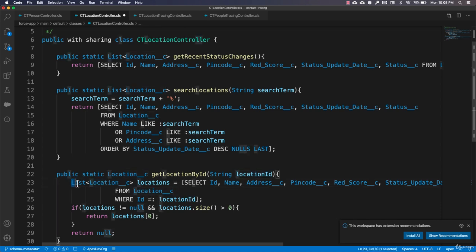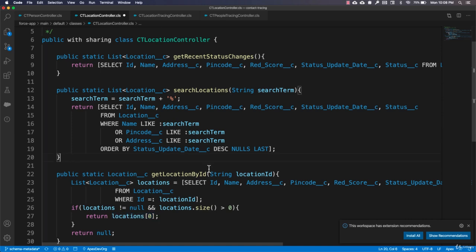So if you are using a list of location records, even if the query returns 0 records, you will not hit the exception. But if you do something like this, with only a location object, then you may hit the exception sometimes. So it's better that we get a list of locations, and then from there we can pass the 0th element.